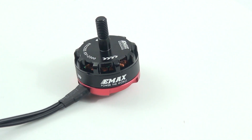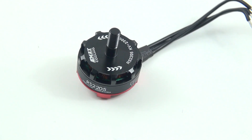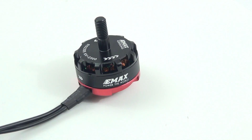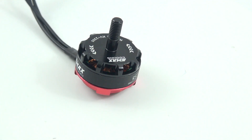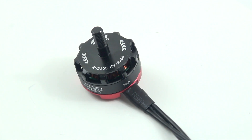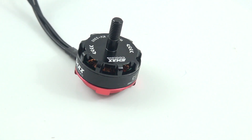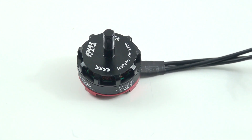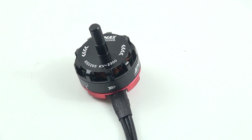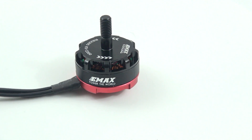Looking at the results from today, it seems that the hype around these motors is certainly real. For the second time that day, I managed to pull the highest thrust reading on my test bench. People may argue these motors are a little heavy at 30-plus grams, but when you're getting these kinds of results I really don't think it's much of an issue — especially when you consider you could almost be pulling an 8 to 1 power ratio. With all this extra power, we're going to need a leap in battery technology to make use of this constant thrust. In conclusion, these appear to be an excellent choice of motor and come in at a very low price point. Congratulations to Emacs — who aren't actually known for their high quality products — on producing such a nice motor.